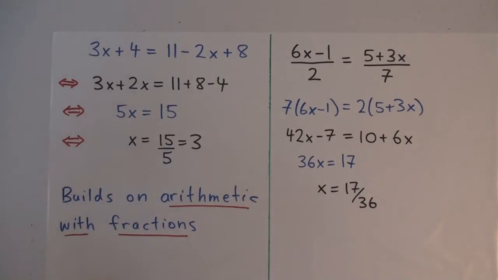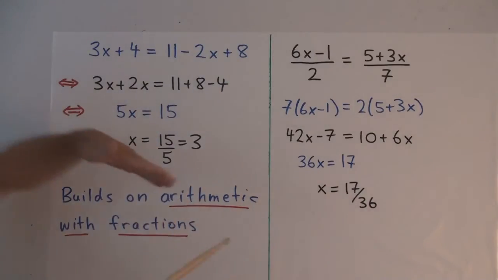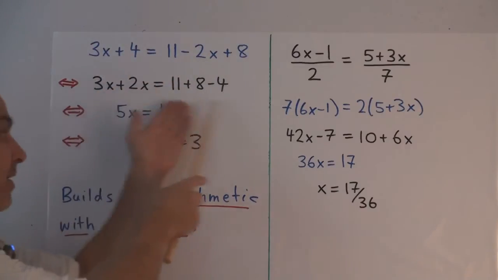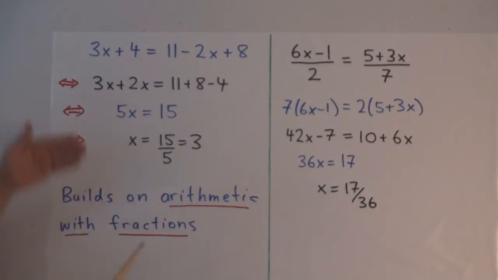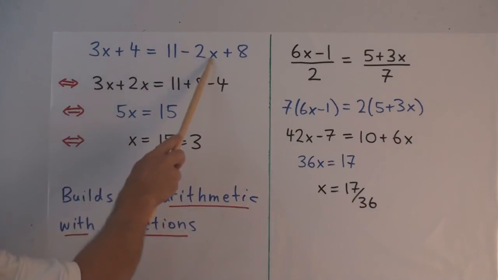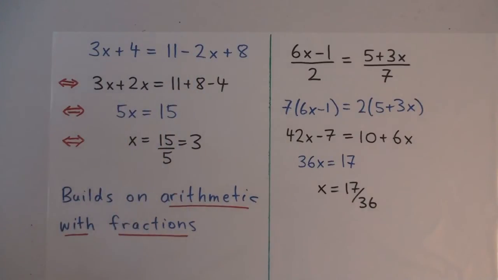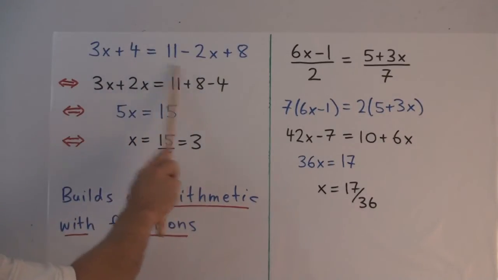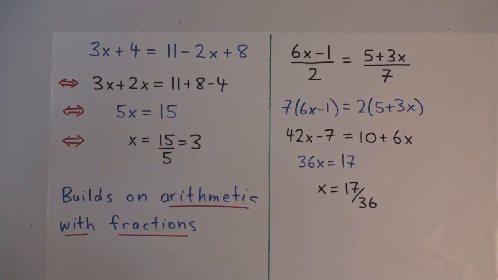And what we generally do is we replace this equation with a series of equivalent equations obtained from this one by standard operations. Generally speaking, we try to get all the x's on one side and all the numbers on the other side, and then we try to simplify everything until we finally have x equals some number. So in this case, 3x, the 2x on this side becomes a plus 2x when we bring it over there. We have 11 plus 8. The 4 here becomes a minus 4 when we bring it to the other side. So 5x equals 15 and x equals 3.